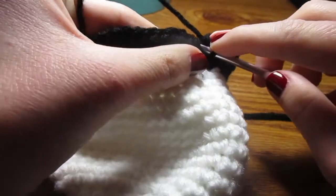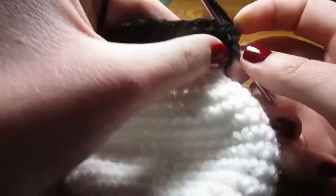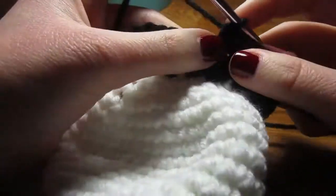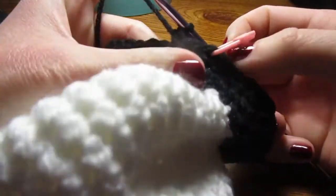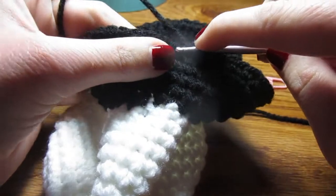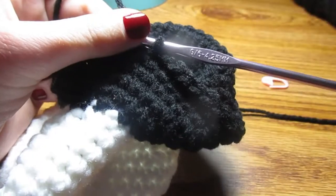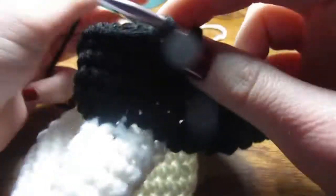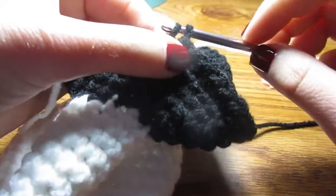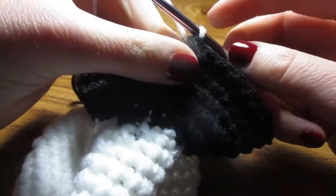Okay, so for rounds 21 to 23, one single crochet in each stitch around. Okay, so continue that all the way around, and I will show you the last few stitches over here, and then I will show you what to do. So we are at the end of this round, and this is the last stitch. And instead of finishing off with the black yarn, we are going to add in our white yarn again at the end of round 23, and we are going to finish this single crochet off with the white.